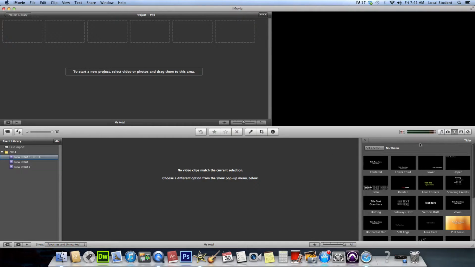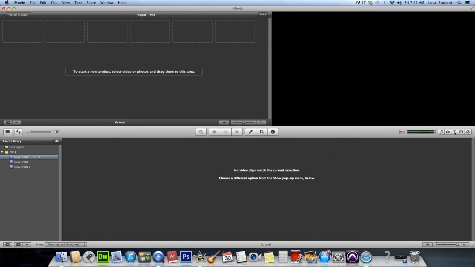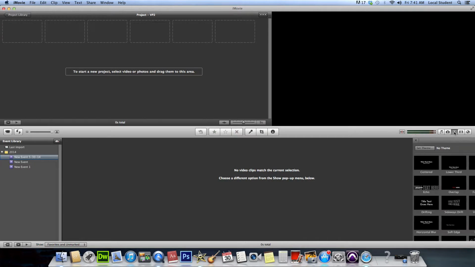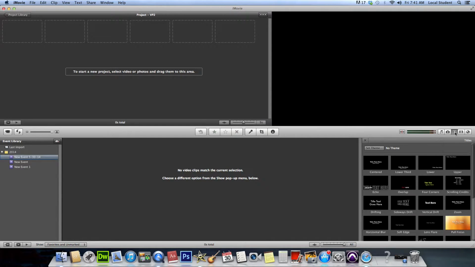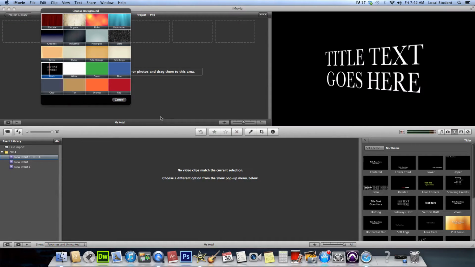The first thing I want to do is go ahead and bring in a graphic. So if you look down here in this section on the right hand side, you have a series of different icons. This one right here is music, this one's for pictures, the T is for text, this is for transitions, which we'll deal with later on. But what I want to do is bring in a graphic that's actually some text. So the first graphic I want to bring in is going to be like a title for the song that I'm going to use. And if I just grab that particular item right here, let me cancel this so I can show you what I'm talking about here.